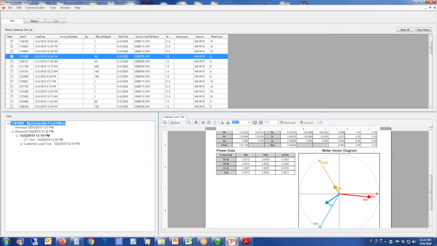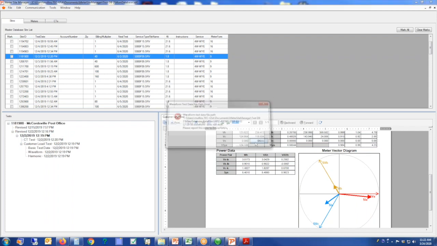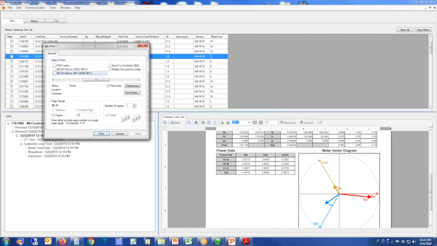Some guys also want to be able to, so if you don't want to generate all these independently, you can actually just click on this top button, I'm sorry, this top button here. And if I click on this top button and I hit the F1 button, that's like a print all function. Sometimes if you don't have the waveforms collected, it will give that error. But I've done a print all. So I click on print.